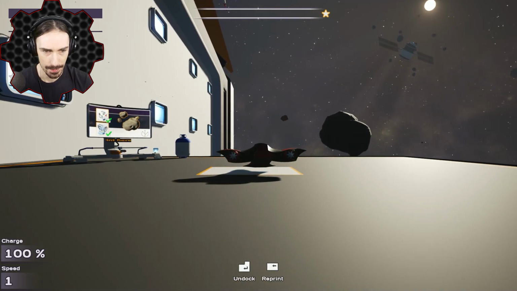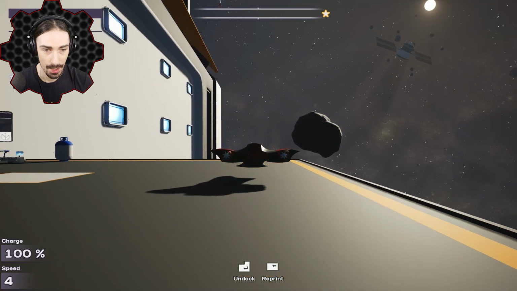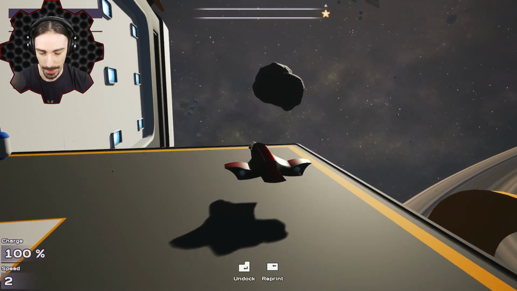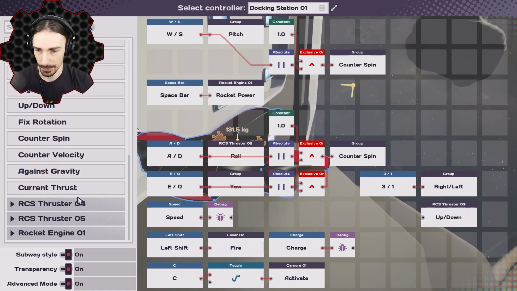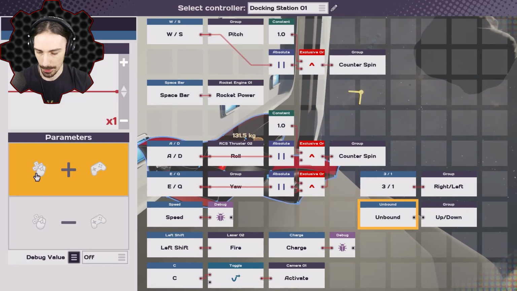All right, let's see how this feels. Ooh, that's nice and straight, isn't it? Oh, awesome. That feels real nice. All right, so now we have our strafing left and right. So now we need our vertical strafing, so up and down. I'll just group all three of these together. So now this, I'm gonna put R for up, F for down.